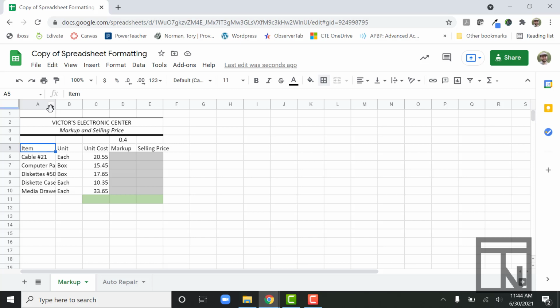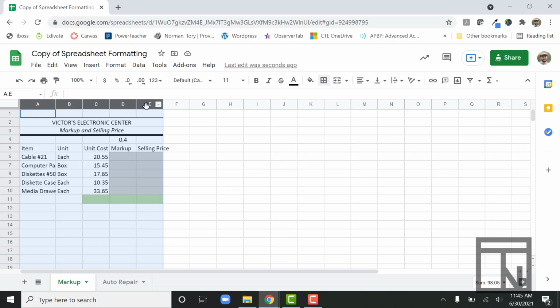So what I'm going to do is click on A, and if I click and hold down on my mouse and then drag, you'll see that it's now highlighting multiple columns at the same time. Now, it's important that we're highlighting the entire column. It's not just highlighting a section of the spreadsheet. You actually have to highlight the entire column. So we're going to highlight all of column A, B, C, D, and E.